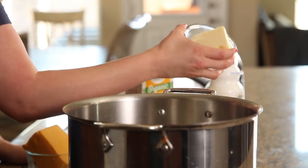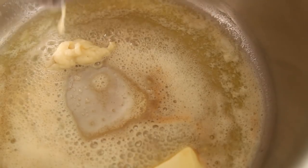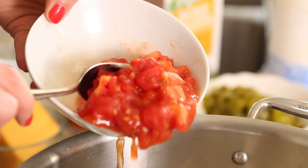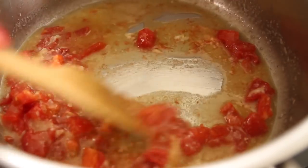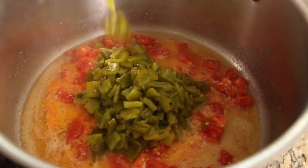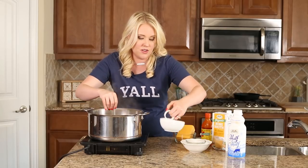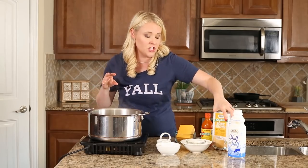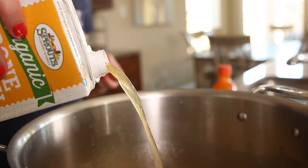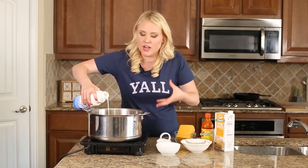Okay guys, we're all ready for the queso. We're going to start off with some butter, then add that roasted garlic, then those fresh roasted tomatoes we made, and now the green chilies. I'm going to add a little bit of salt because all the flavors need salt to really come out — salt enhances other flavors, so the green chilies will taste even brighter and bigger. As soon as this cooks down we're going to start adding the chicken stock and the half-and-half. I'm putting in the half-and-half now; this is going to give a good creamy base because we're going to put the cheese in next.